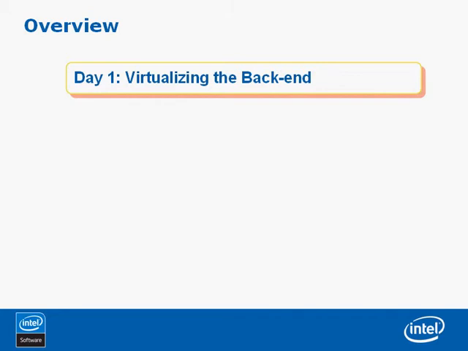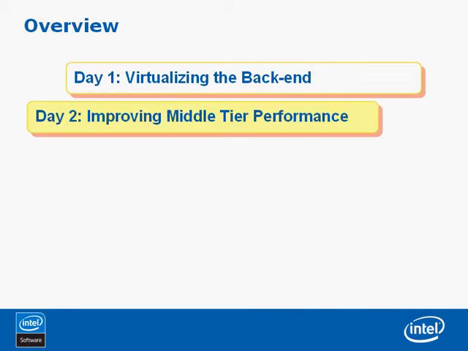Day 1 focused on back-end solutions, including how to best take advantage of existing hardware resources to increase agility and decrease costs while continuing to ensure reliability and performance. Day 2, this presentation, covers best practice enhancements for the middleware tier. This will include objective performance measurement using vTune, using the Intel C++ compiler, adding threading with OpenMP, and measuring threading performance using Intel threading tools.